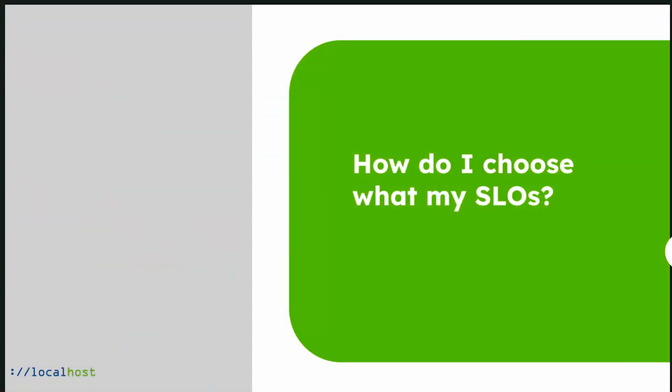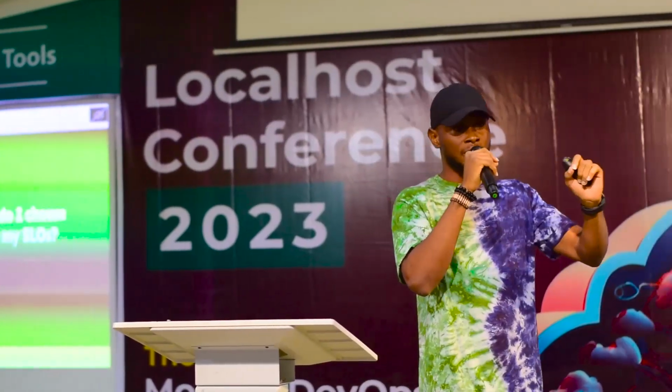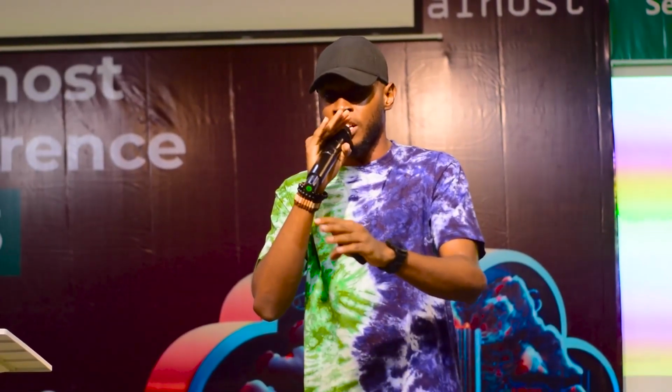So the next question becomes, how do I choose SLOs? SLIs are service level indicators, and SLOs are service level objectives. So an SLO is a value, a metric that defines your user satisfaction, right? So if I say, I want my users to know that my service is available 95% of the time, that is something you want to guarantee to your users. It means at every point in time, if I access your service, I am guaranteed that it will be up 95% of the time. That is a value that you need to try and maintain.